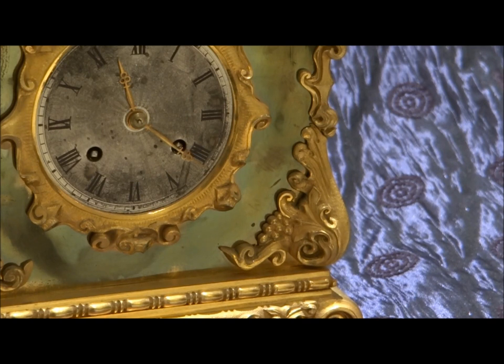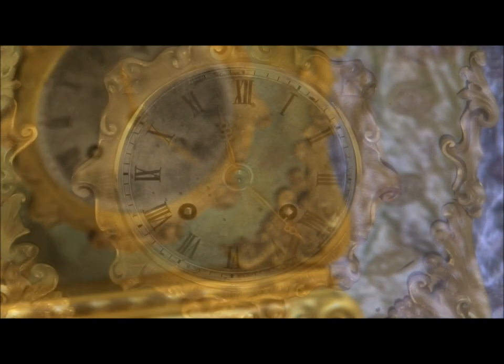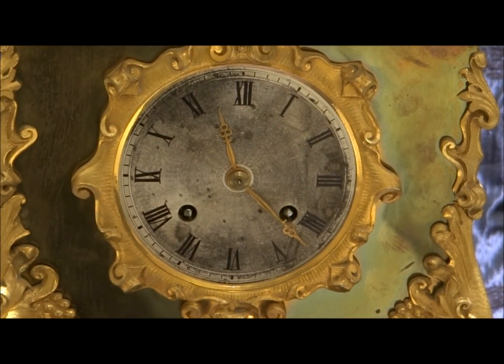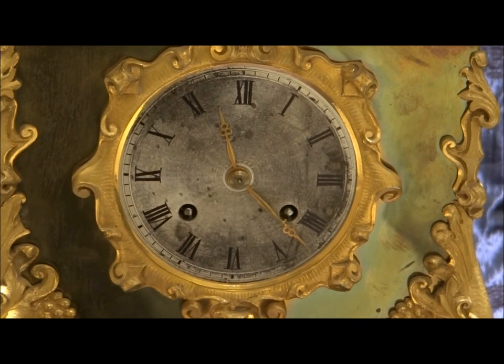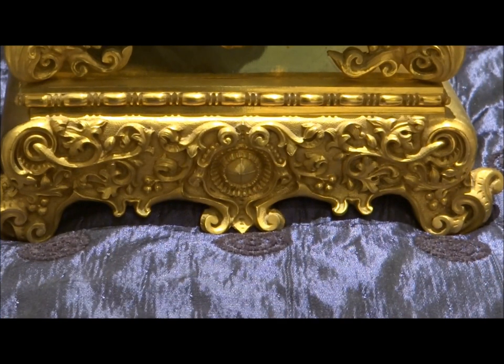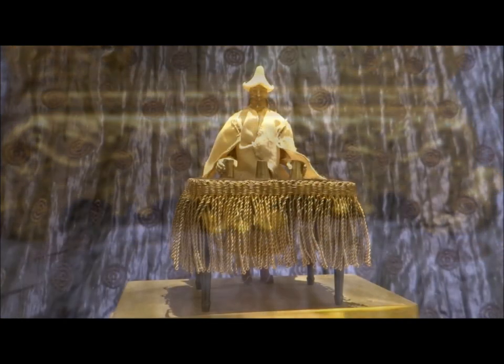This is one of his designs, and as you can see, it's in the typical French, very ornate style. I asked the clockmaker whether I should clean the face, and he said never, never — it's what the real collectors want to see. The base itself is very ornate, of course.